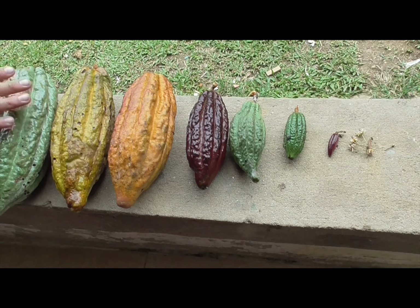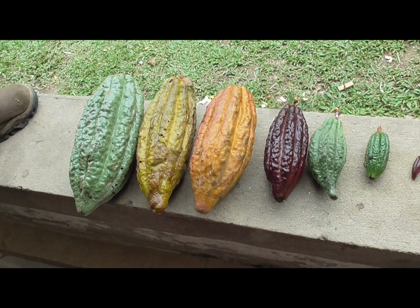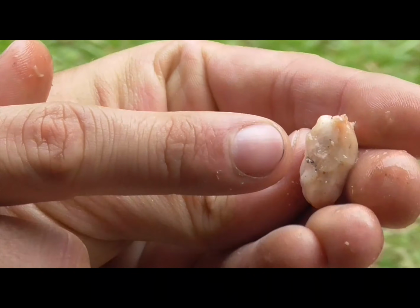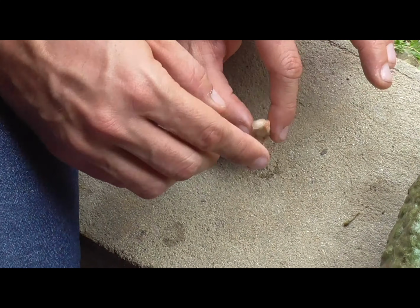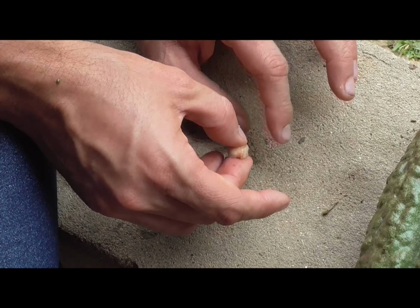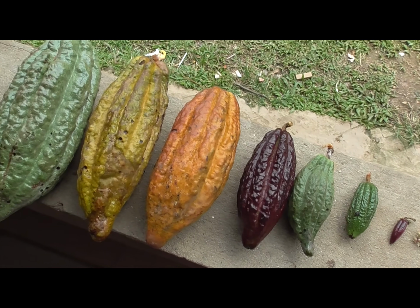The whole thing takes 1 year and a half. You have to put the seed in the germinator in this direction. You see there's a wider part and a narrow part. The narrow part goes inside. You put it like this, you have to dry it completely, and then you put it like that. Then it's going to start growing for around 1 year, and in 1 year you're going to have the first flower. They're all cacao, but he's growing the different varieties to see which are more resistant to a fungus that decimates them.